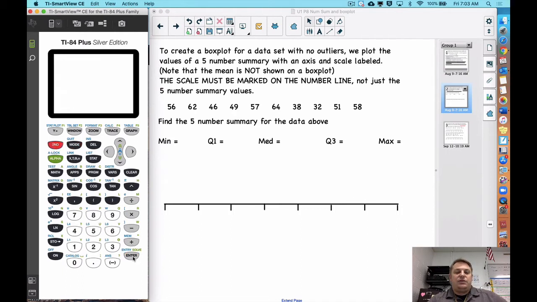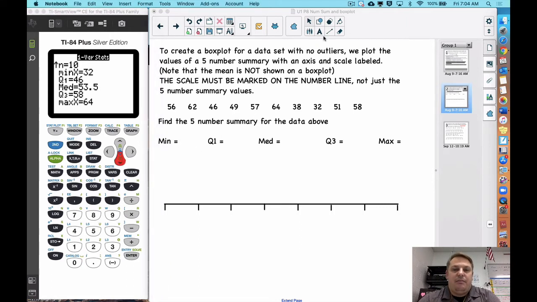When you do stat calc and hit enter, you're going to have one var stats pop up in a screen like this. You just need to hit second 1 to tell the calculator what list you want to calculate the values for. X bar is right at the top. That is our mean. For the 5-number summary, you just need to scroll down. And if you ever try to scroll down and it won't, sometimes that happens if you accidentally tap a button after you do the one var stats thing, just run it again.